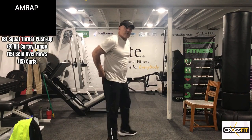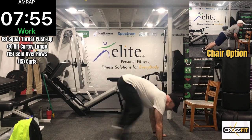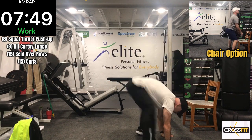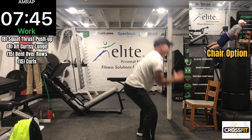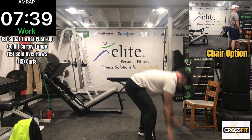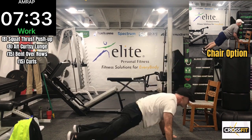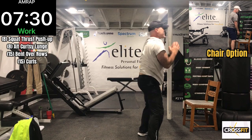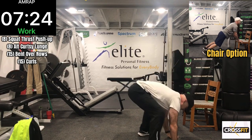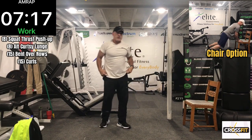So squat thrust push-up, we're going 8, here we go. So we're back, nice plank, stand up. 2, 3, 4, 5, 6, 7, 8... So you guys got those in, those squat thrusts.